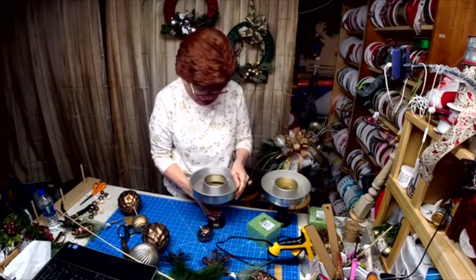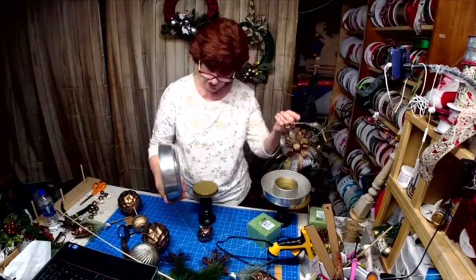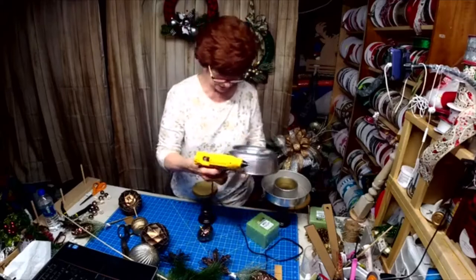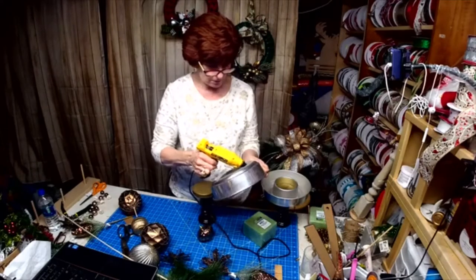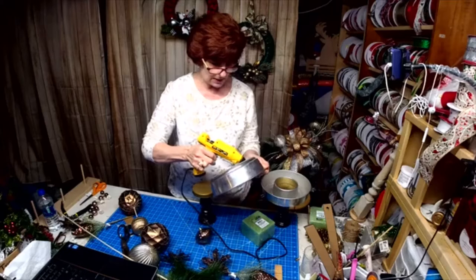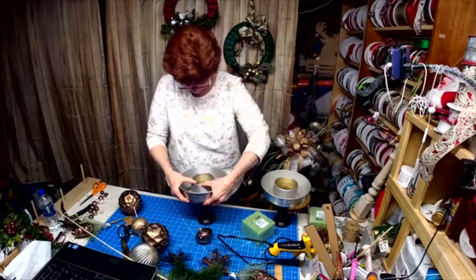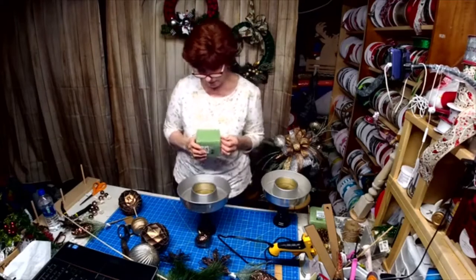So I want to glue this on top of the lid. Oops, it's getting a little too sticky too quick. Oh! I'll probably have to go back and use the E6000 on this, but right now that's upstairs and I've been running up and down the steps, so I'm just going to go with hot glue for now. Again, like I said, I can go back later and touch it up. There's a little groove in here, which is nice because the glue sits there and it sits on top of the plastic lid. There we go. Come on now. Go down in there. There. And I could even use caulk if I wanted to, too. And like I said, I can go back and do this.